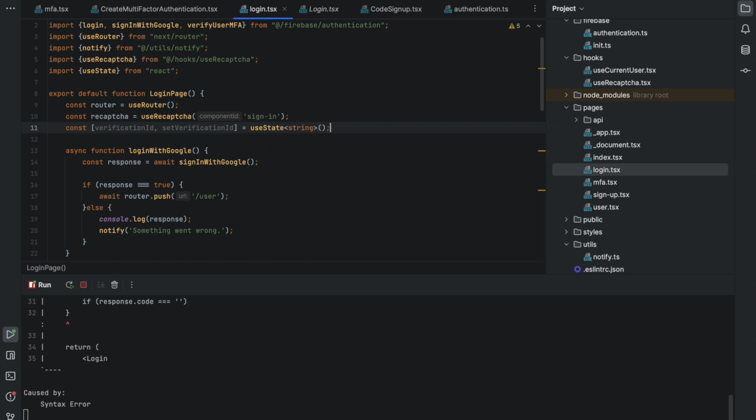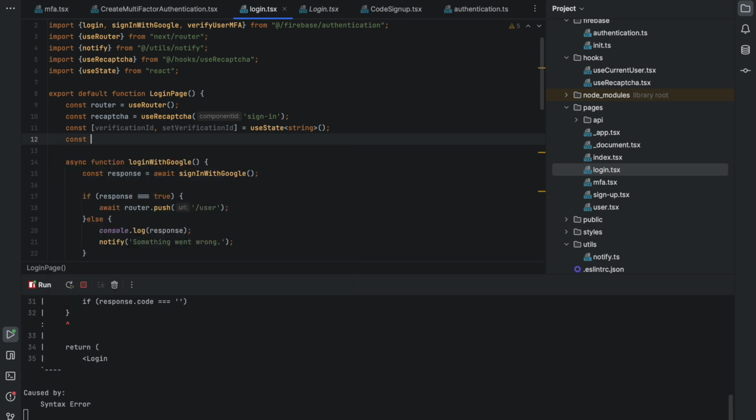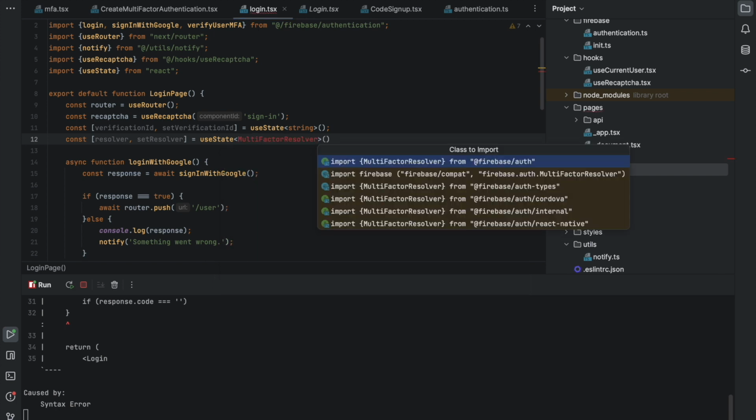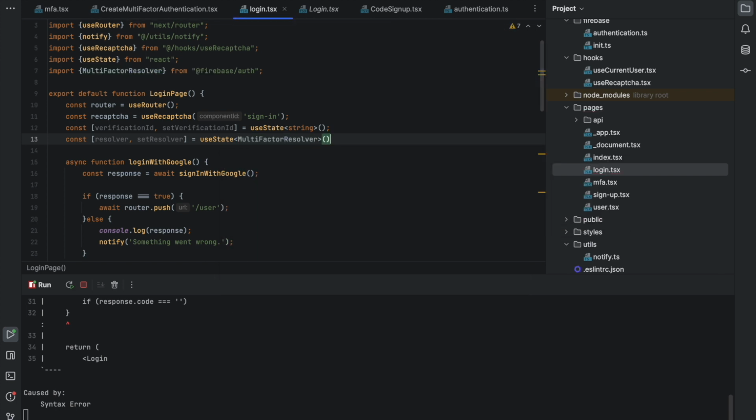Okay. And resolver, set resolver, it's a state and by default will be undefined, but the type is multifactor resolver.